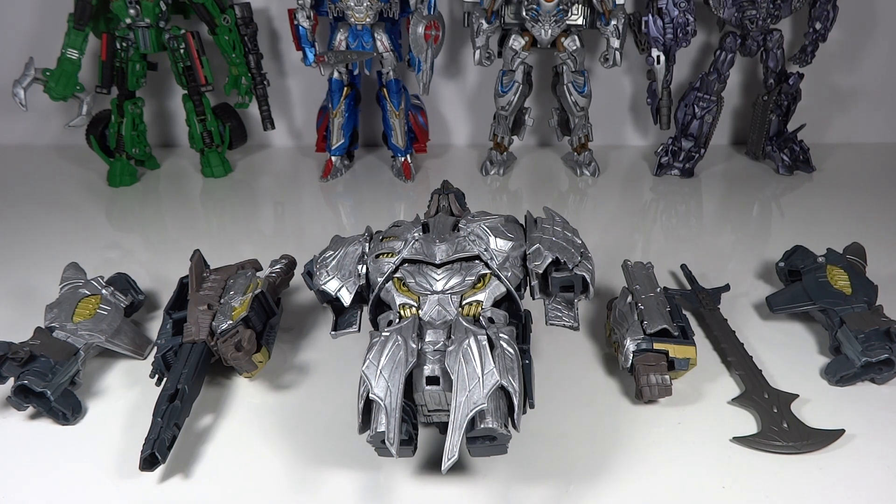First of all, I get an idea of what character I want to make, then I start looking for ideas. Not so much with this Megatron because he's mainly just a repaint - I'm not adding anything or cutting any parts. However, on a figure like Onslaught over there, I think about how I'm going to do it. I start looking at other Transformer figures - if I need a specific gun or a specific piece like a necklace piece or claw things, I find a figure that has something similar.